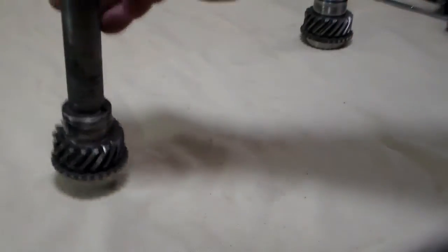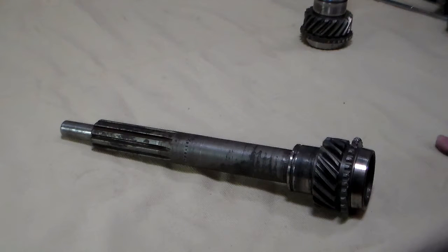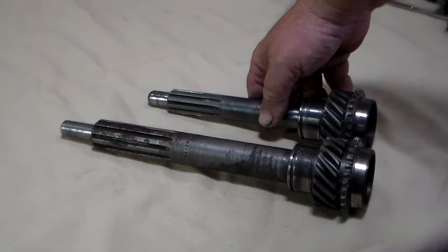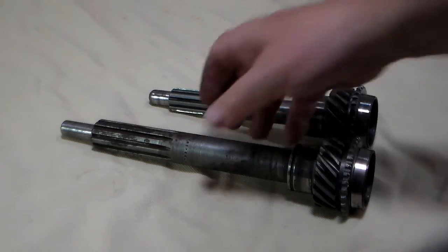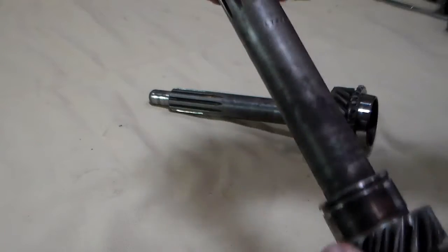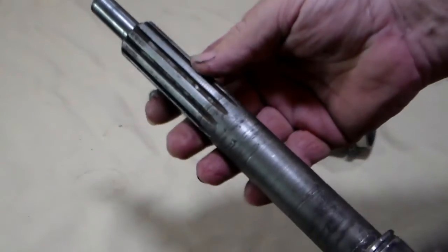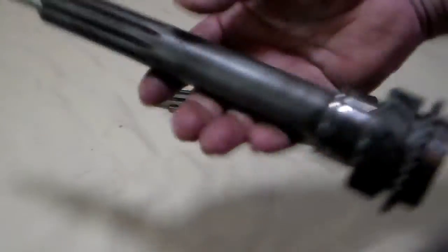One last thing to point out — this is a main gear for one of the L226 motors. It's got the big motor, the transmission is the same, but the main shaft is a whole lot bigger on this one. Look at the difference in these two — quite a bit of difference. But aside from that, this is actually still in very good shape. I've kept it around as my backup for my '62 pickup in case I ever need it. There's nothing wrong with this gear, but I wanted you to see the difference between those two gears.